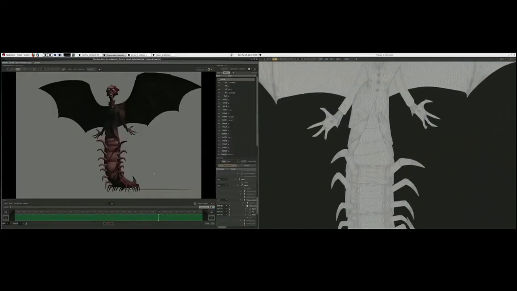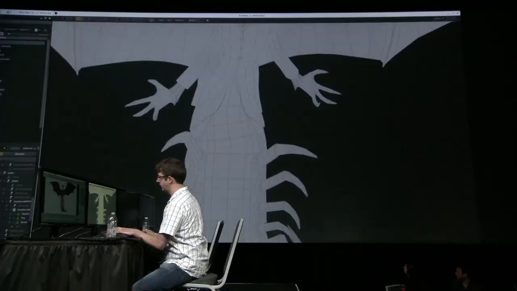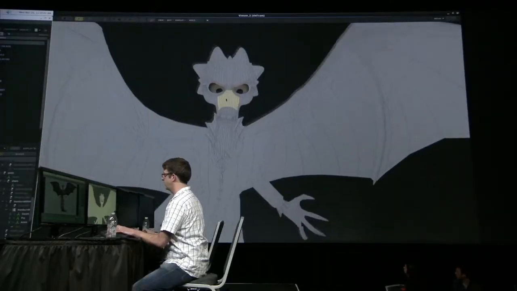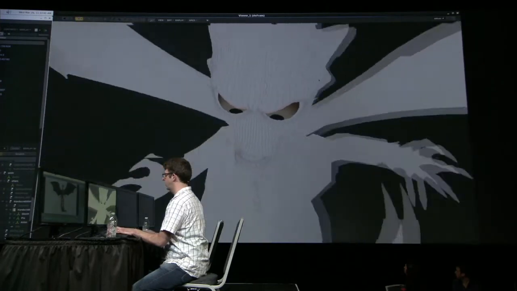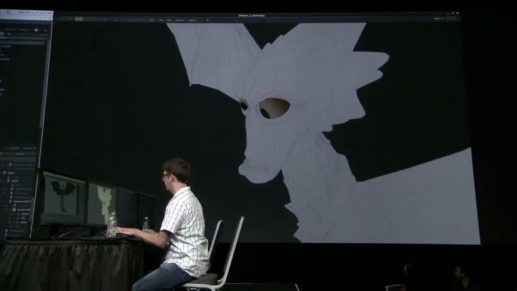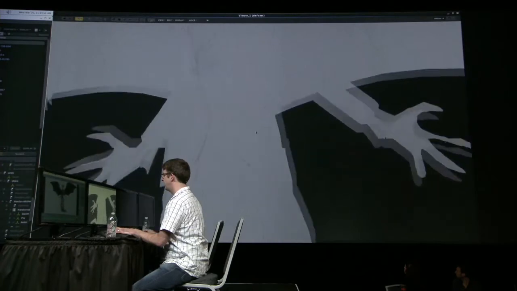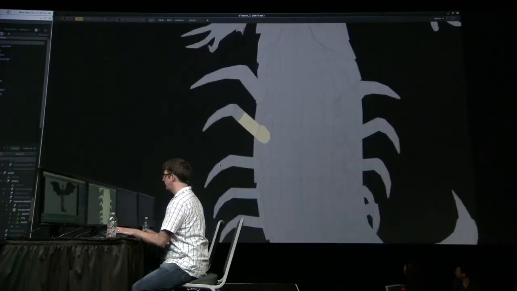So the geometry we're using here, let me switch back to low complexity on her. This is, again, the geometry that's actually on the CPU. This is what the rigger articulated. This is what lives on the Intel CPU. And as you can see, we can get pretty low resolutions down here.